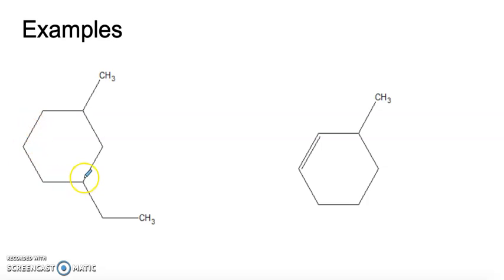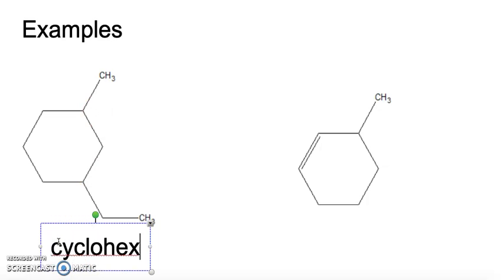So here's our circle, right? It has 1, 2, 3, 4, 5, 6. So it's a hex. Because it's in a circle, it's going to be a cyclohex, right? So we're starting to develop some of this name, right? Cyclohex. Cyclo because circle. Hex because there's 6. Okay, when we look at these bonds, everything is a single, so it's a cyclohexane.